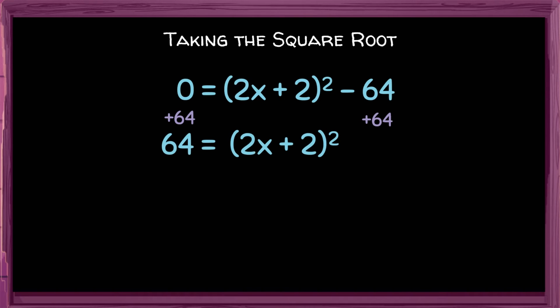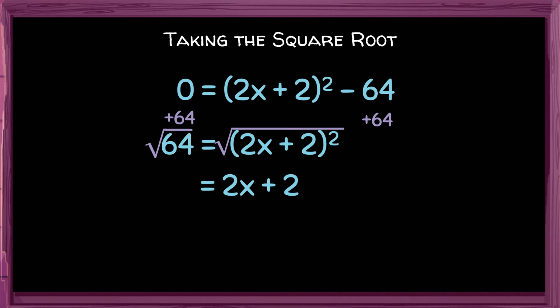Right. Now, the left side of the equation is something squared, and the right side of the equation is also something squared. So just like in our earlier problems, we're going to use our technique of taking the square root of both sides. On the right side of our equation, we have the quantity 2x plus 2 squared. So if we take the square root of something that's already squared, those two things cancel each other out. The square root of 2x plus 2 squared is just 2x plus 2. And what about on the left side of our equation? What's the square root of 64? The square root of 64 is 8, because 8 times 8 is 64. So that is the left side of our equation, 8.